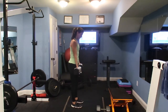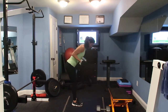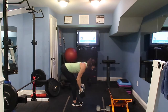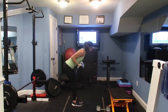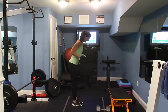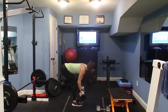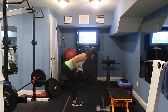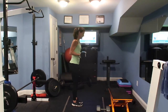So reverse grip, coming down, up. I'm using the 21s. Well, let's see how that goes. One, and back down. Two, three, four, which I can feel my biceps, so this actually might be the perfect weight. Six, seven, eight, nine, last one. And I got those chin ups, so your biceps are getting hit twice.